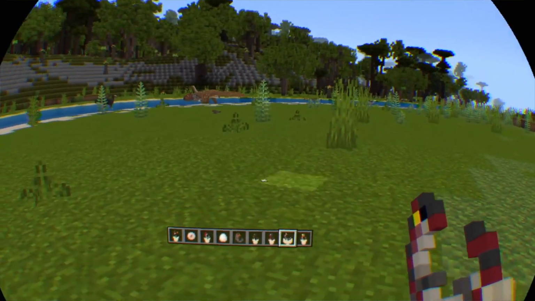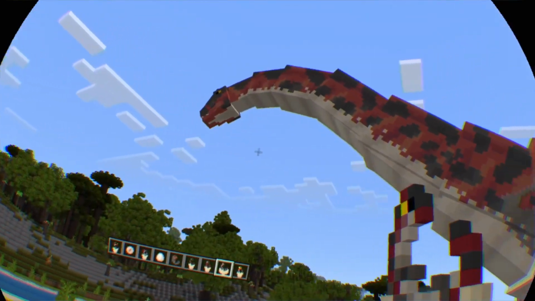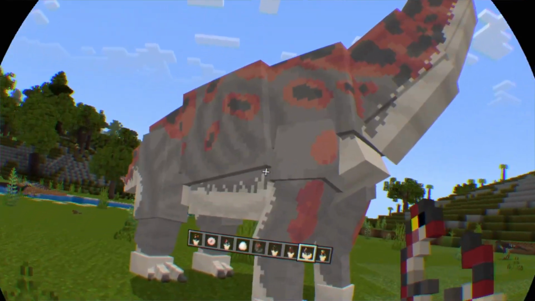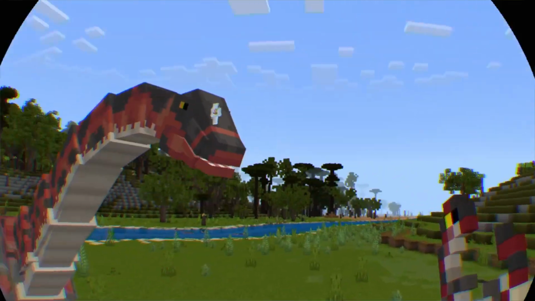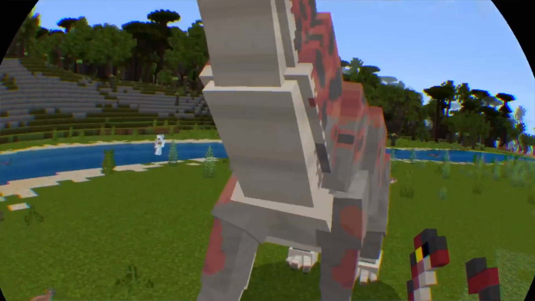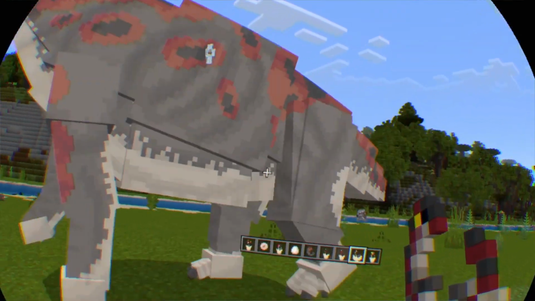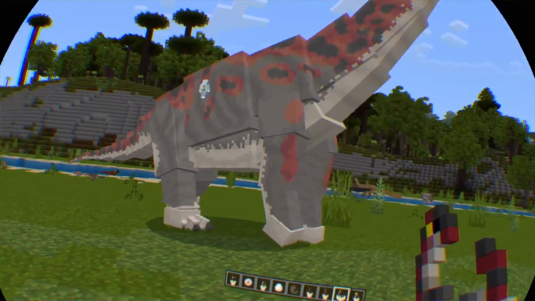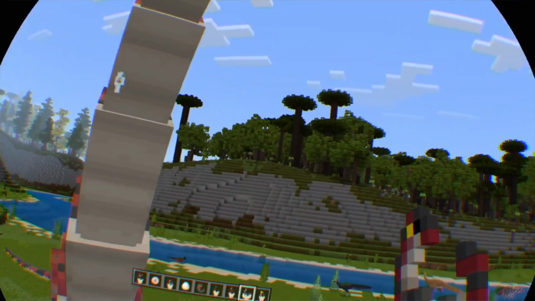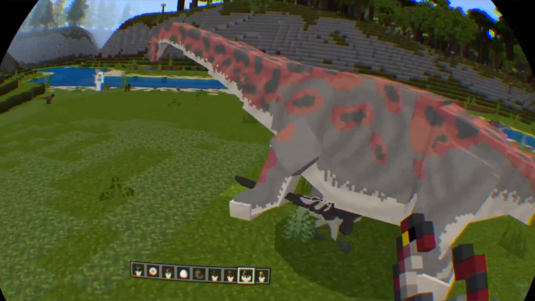Nemegtosaurus. Oh. That's our first sauropod. That's crazy. Look at those colors. This thing looks insane.